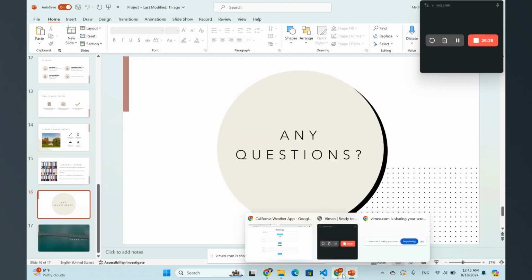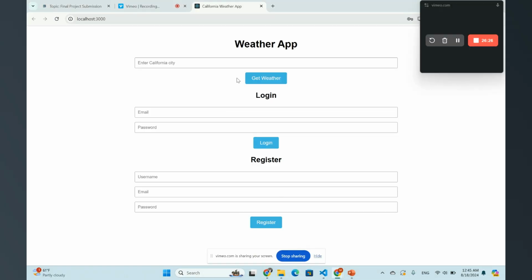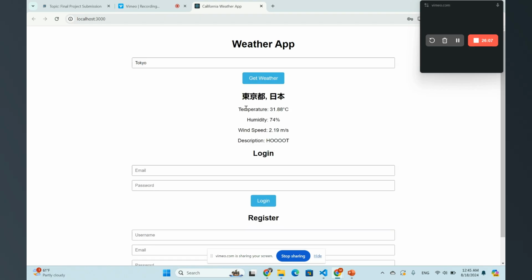So let's go to the demo now. This is what my project looks like. Any user of my application can search for a city, for example Tokyo, and they will get real-time data for Tokyo: temperature, humidity, wind speed, and description.